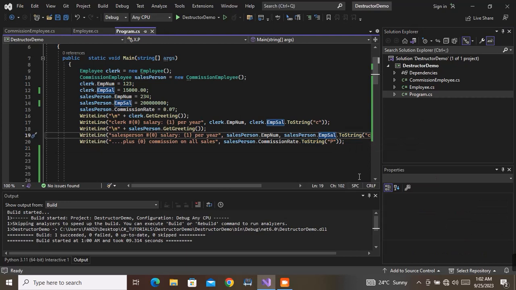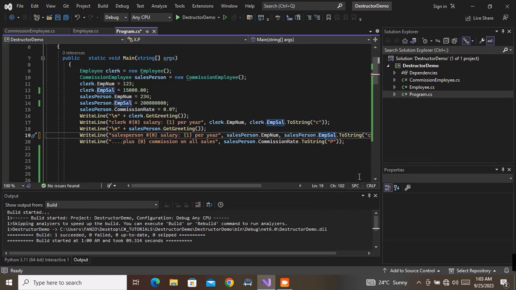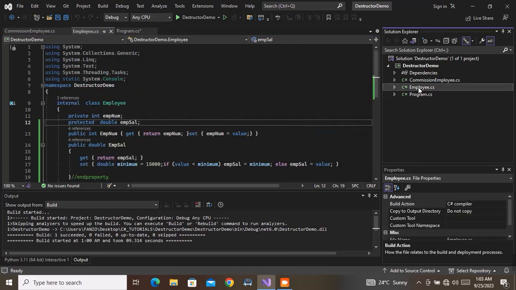But if we do this, if we come here and we say employee salary dot, and let's check, do I have access to the protected member in the main? No, you cannot manipulate that. You don't have direct access to that. The only access to that is via a property, and I'm calling a property here.